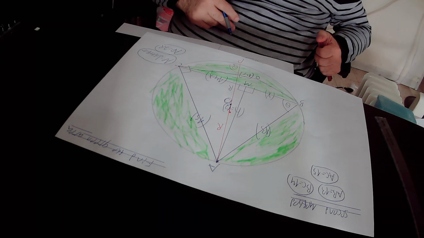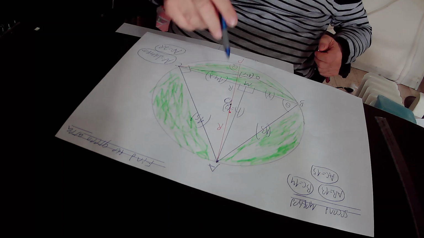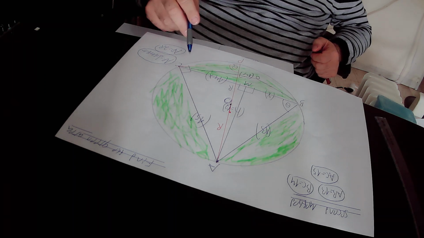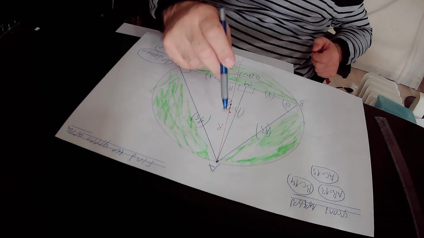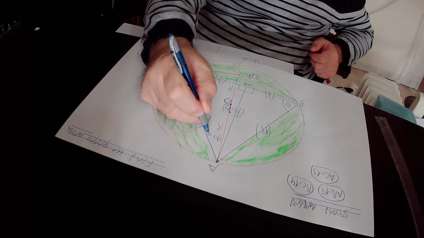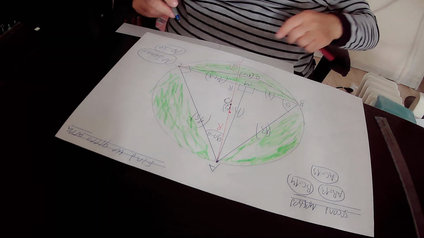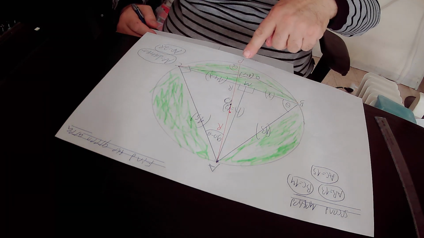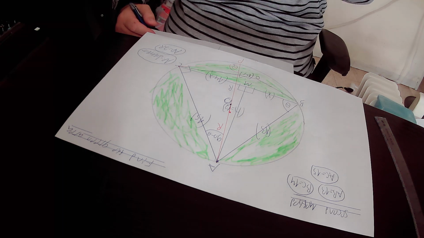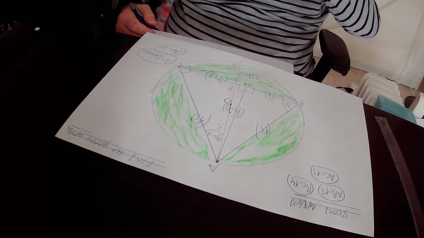In the next step, we will focus on the right triangle APC. In this right triangle APC, this angle equals theta, this angle equals 90 degrees. Therefore, the missing angle here must be equal to 90 degrees minus theta. Why? Because 90 degrees minus theta plus theta is 90 degrees, and 90 degrees plus 90 degrees equals 180 degrees. That is the sum of the angles in any triangle.